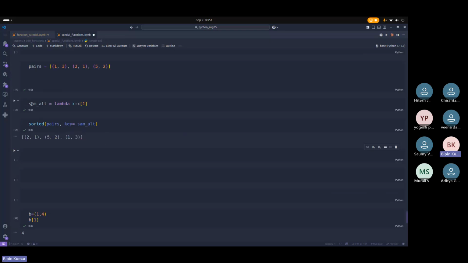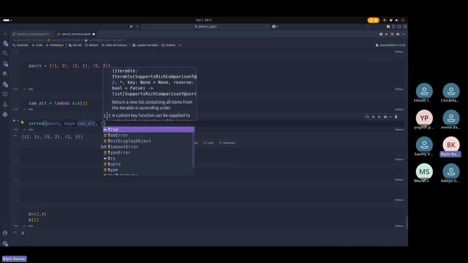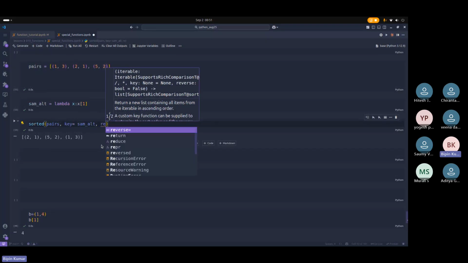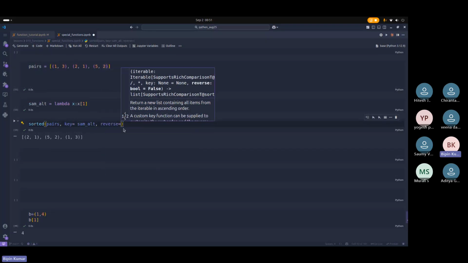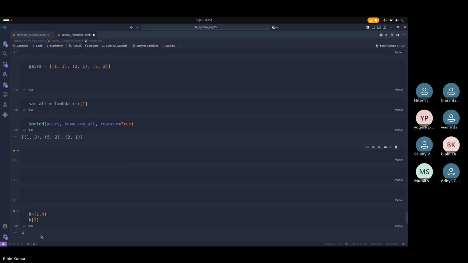This lambda function helps me choose the second element of each tuple, and then the sorted function is applied on that. This is in ascending order. You can make reverse equal to true to make it in descending order. So 3 2 1.